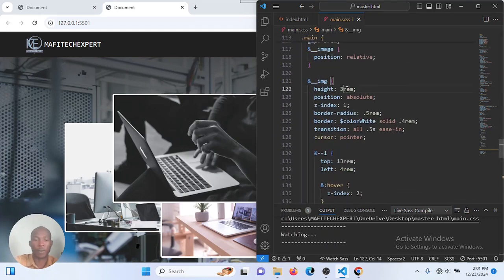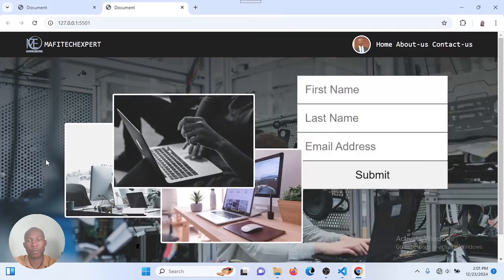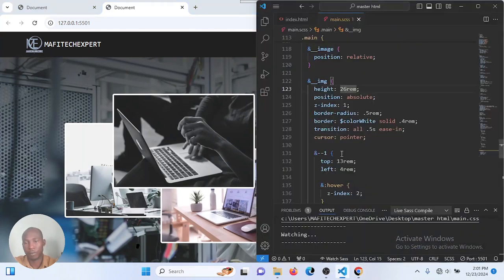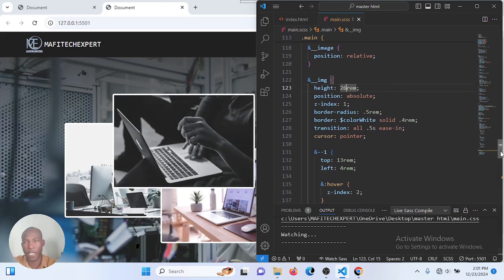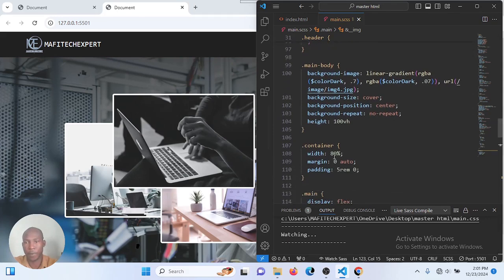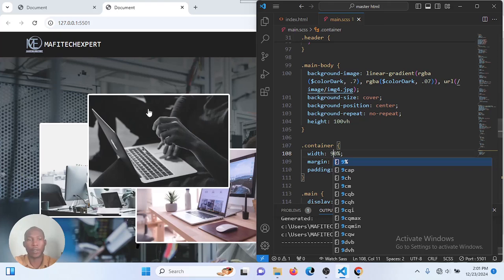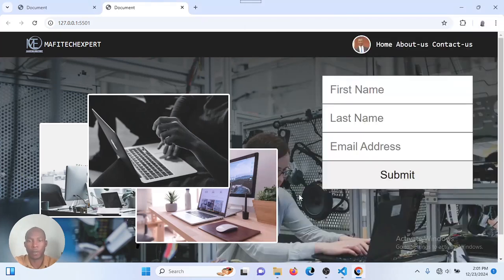Let's reduce it to 26. Not only that, let's reduce our listing to 90, container to 90, which is okay now. So we have that gap now.